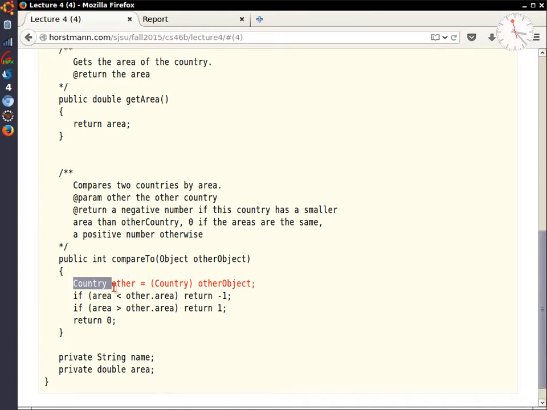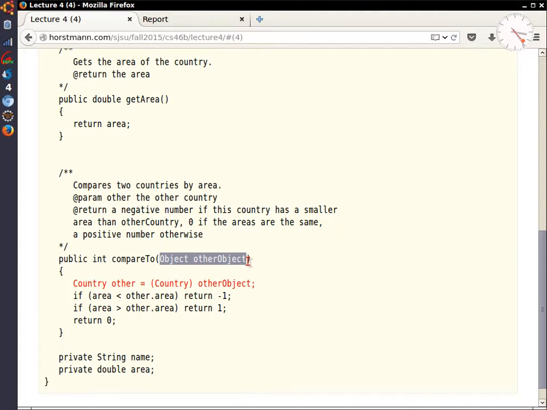What would happen if someone compared Liechtenstein with a watermelon? So if someone compared a country with a watermelon object. Would the compiler refuse to compile the program? Sadly not, right?